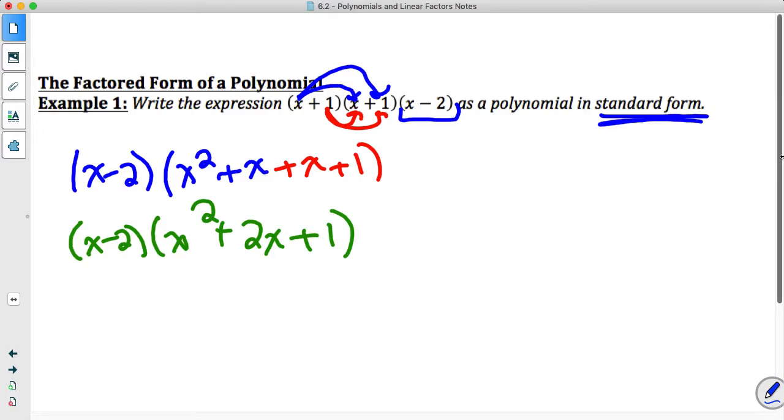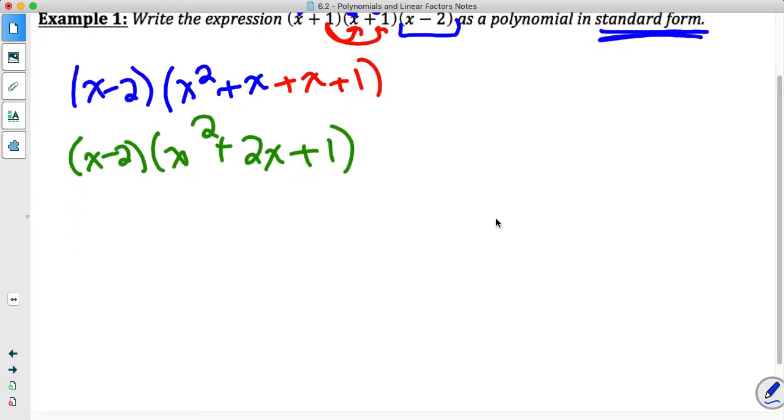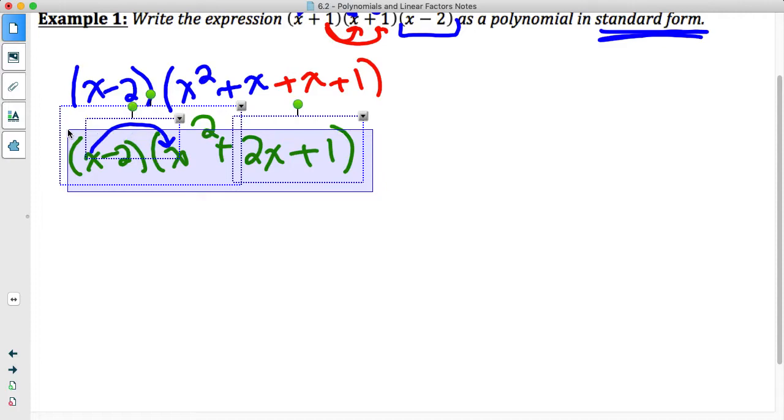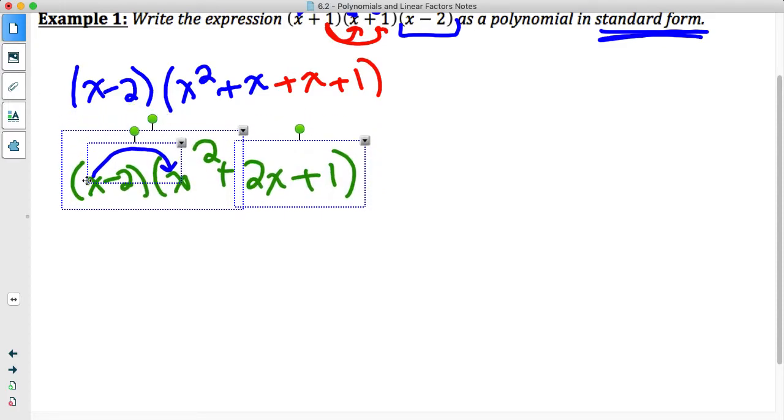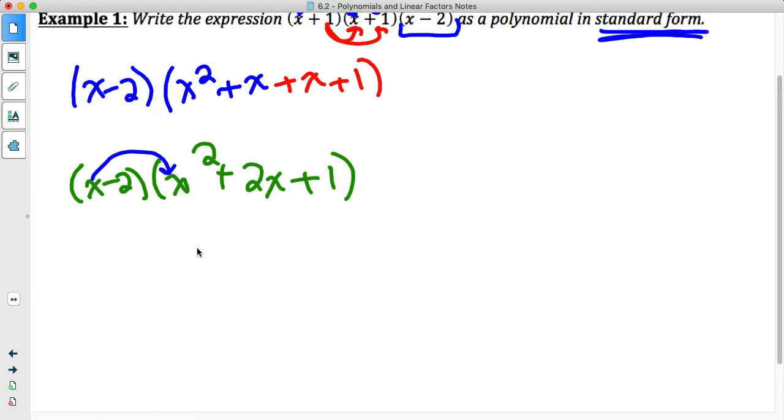Okay, now we still have one extra step here because we're not finished multiplying this out. We still have this x minus 2 that needs to be multiplied through and distributed through this polynomial. So now we have more stuff that needs to get multiplied through here, though. So this x minus 2 has to get multiplied through everything. All right, so what I'm going to do here is I'm actually going to move this down a little bit because I don't want it to run into that problem above it here when I'm multiplying it out. So, all right, here we go.